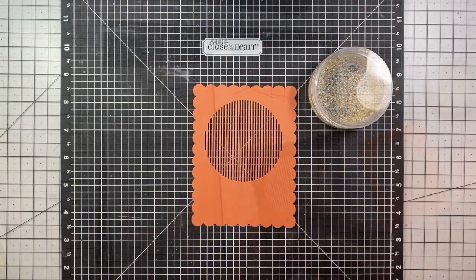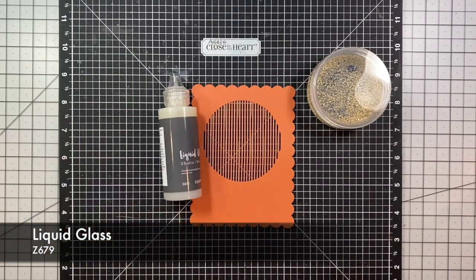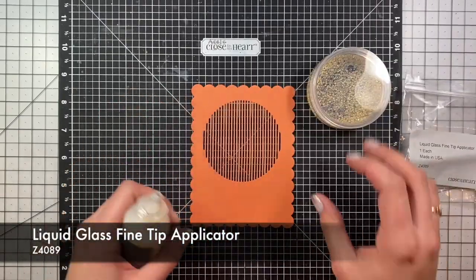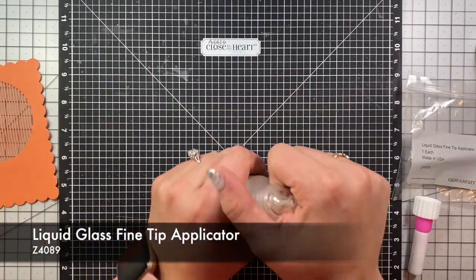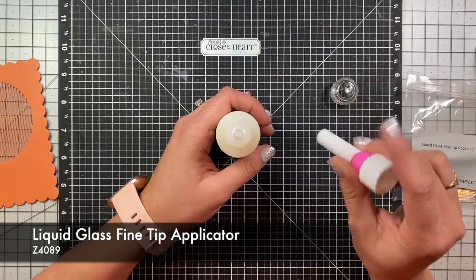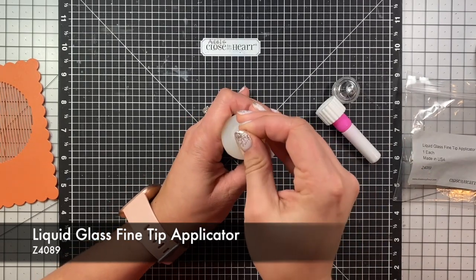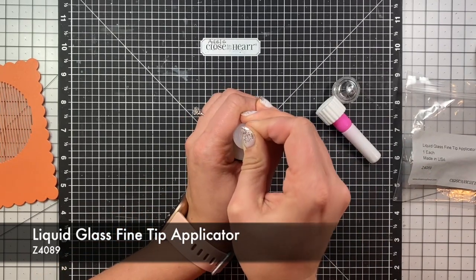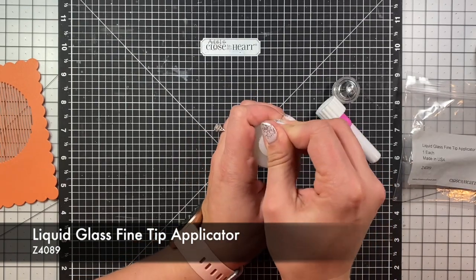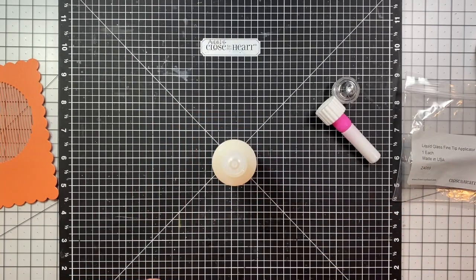All right, so we're going to be using our liquid glass today with the beads, which makes everything amazing. I have a brand new liquid glass fine tip applicator here, and I'm going to show you how to put this onto your liquid glass. It is amazing, and it helps you make really small, intricate designs on your papers. I love using it. I usually have one that's without it, one with it. We just have to pop this part off. You can use a piercing tool, and I'm actually going to use a piercing tool.